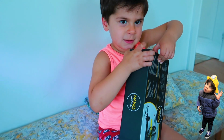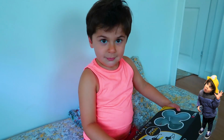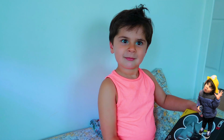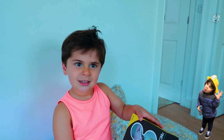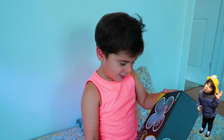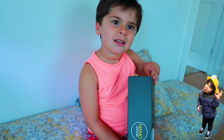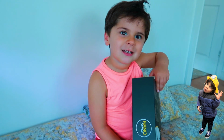Oh, it has a controller as well. And it doesn't need any battery. So you don't need any battery now? Yeah. What the heck? So you can charge it. Open it. Let's see it. Maybe there's a charger in the box. Yes, there is one.